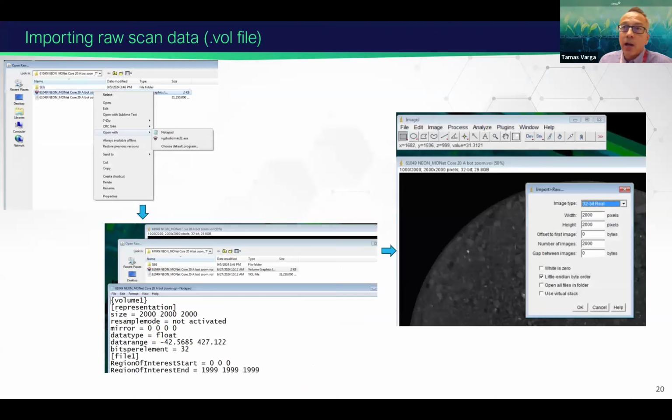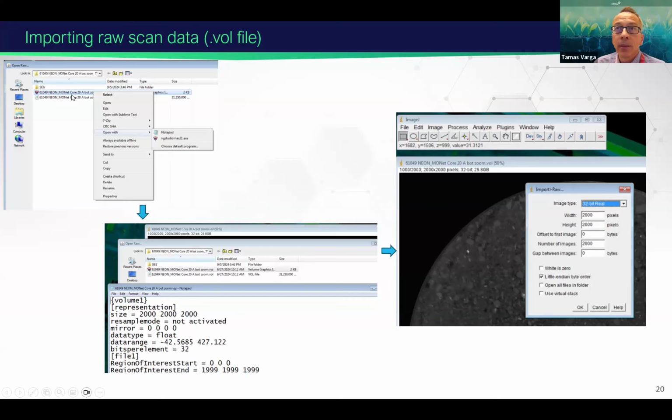So this is how you can open the volume file. I'm showing here on the top left the reconstruction folder for a high resolution scan, which also has a segmentation folder. The volume file you see is 31.25 gigabytes. So it's a huge file, but it can be opened in ImageJ.